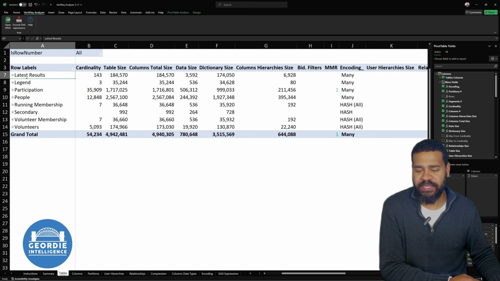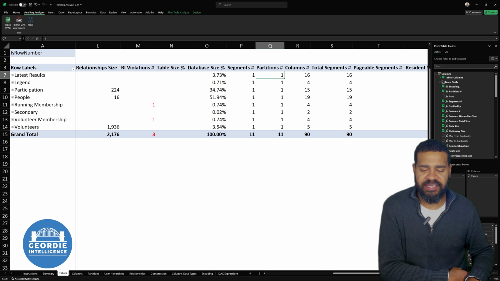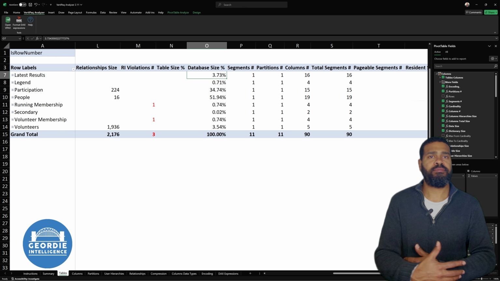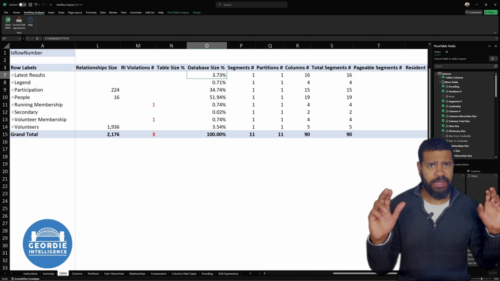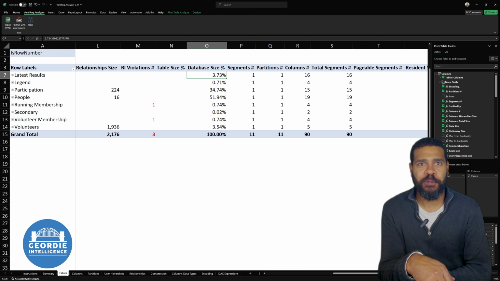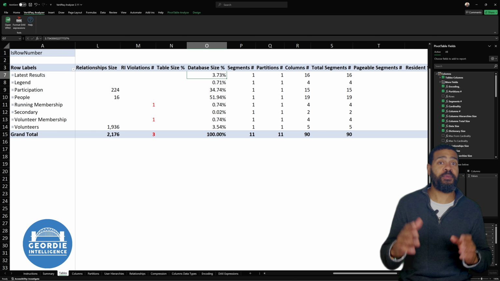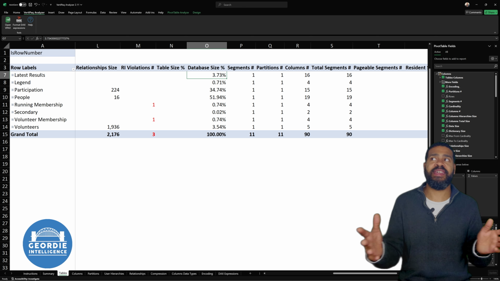And this is partly a reason why we haven't done it so far, is that as we look along the row here, and we look at the table size, we see it's less than 4% of the total size of our model. So it's not really taking up a huge amount of space or a lot of resources. The interesting thing to remember is this is taking up 4%. The participation table that covers everything is taking up 35%. Okay, so we can see that individual table is actually really expensive, and you're getting that.